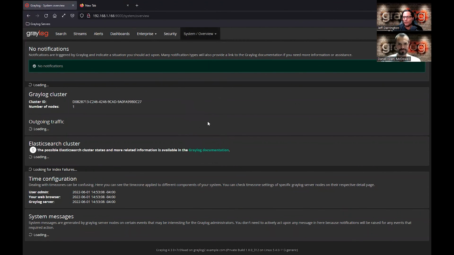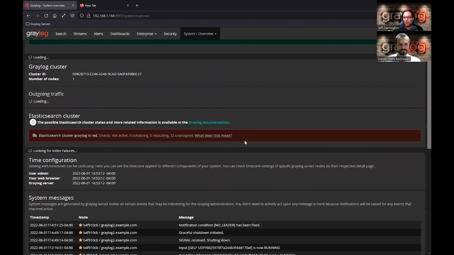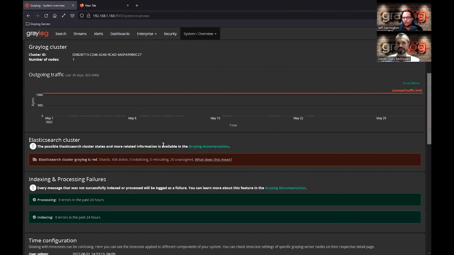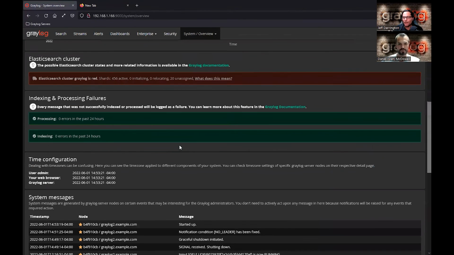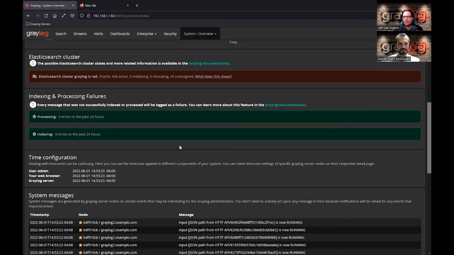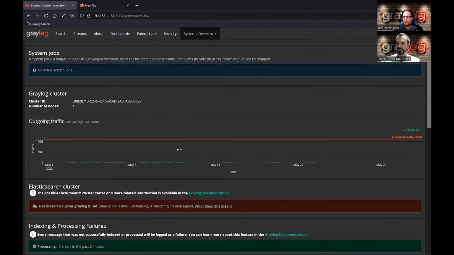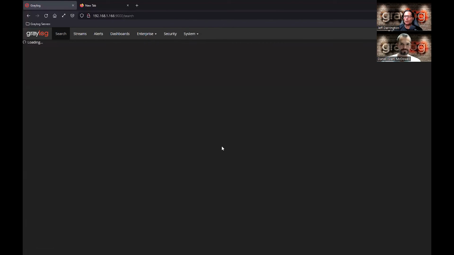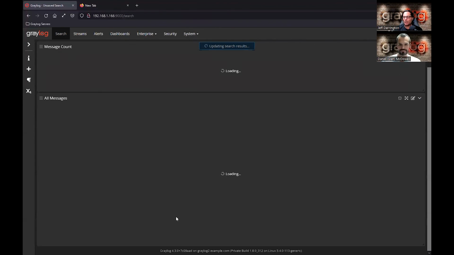So if we go to the overview, which we are, we're going to look at the indexing, and there is some data in my system that needs to come back. It'll slowly assign as the machine comes up. So there are 20 shards left to assign. And yeah, looks like it's about to go green. So looks like everything's going perfectly. And we are finished. We are now running version 4.3 on OpenSearch.